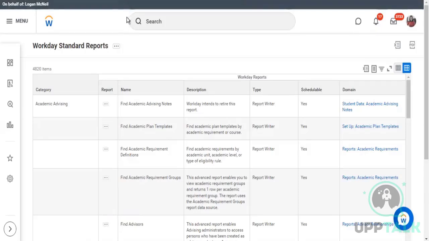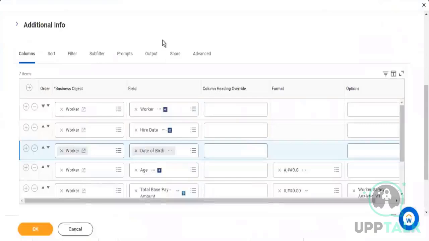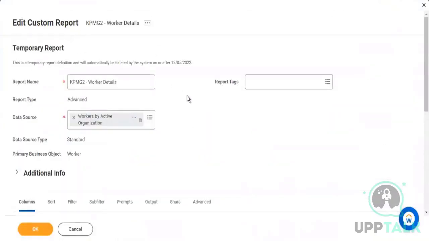So if tomorrow I create a new report and I have the same requirement, I can simply search for that calculated field and add it to that report. The other option is to create report-specific calculated fields, and that calc field would only be available in the report for which it is created.